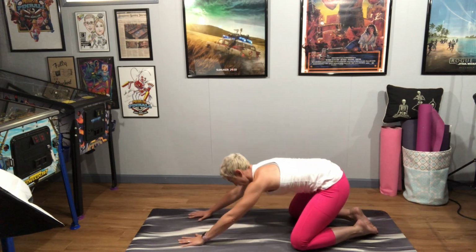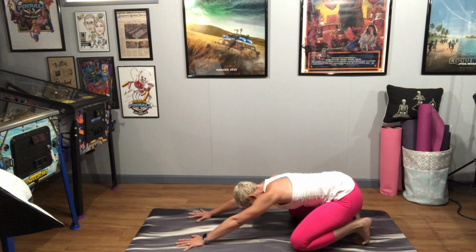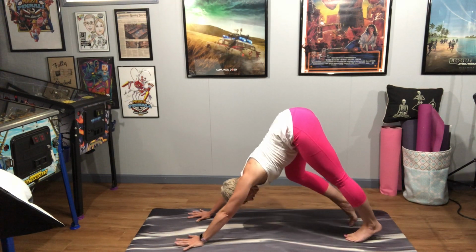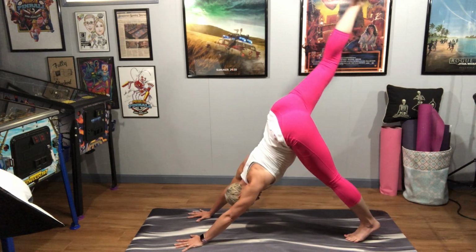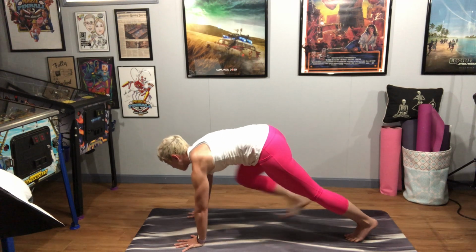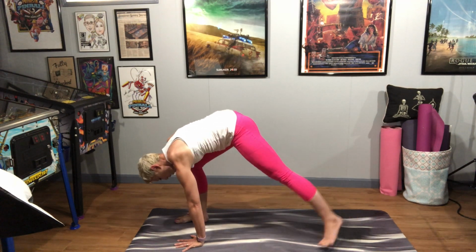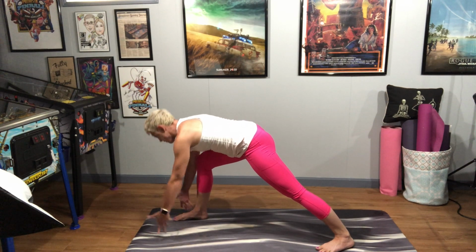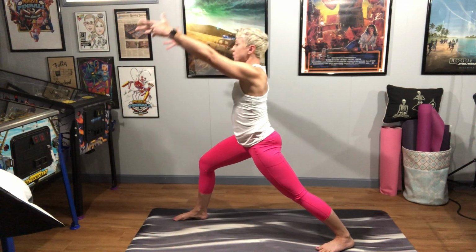Meeting back in our downward facing dog. Lift our right leg high, three-legged dog. We're gonna send this right foot forward. Maybe we place it in between the hands, drop the back foot, warrior one. Find our steadiness here, our balance, come all the way up, arms reach high.